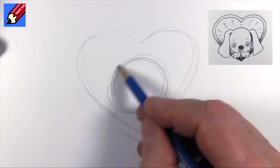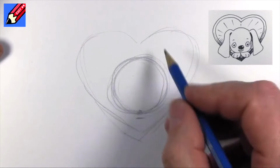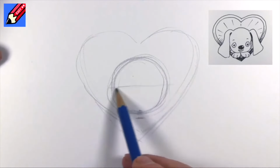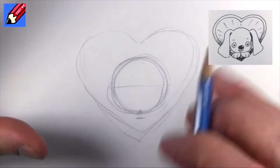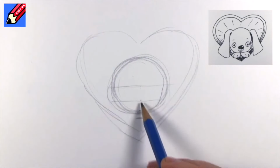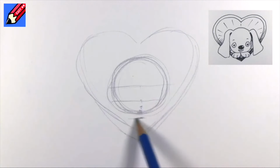And draw very, very gently because we are going to erase these lines a bit later. So that is the circle. And what we want to do is draw a line across the middle again, very, very gently. If you draw very gently, you can erase the lines later. Half the distance from there, draw another line. Again, half the distance, draw another line. And so that kind of distance here from there to there, I've already drawn it by mistake. Okay, so that's another line we want underneath there.